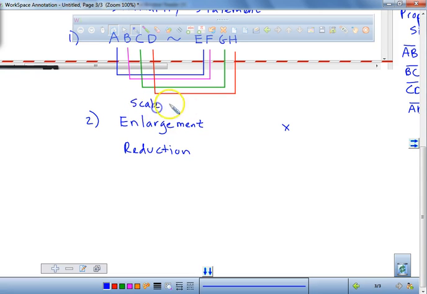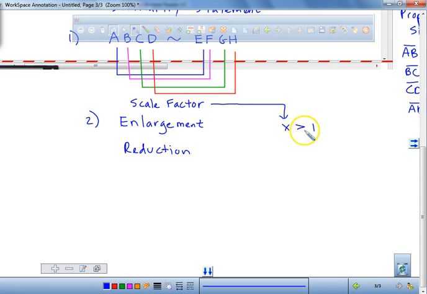I don't know what X is always going to be. I know what it is for this particular problem, but I don't know what it's always going to be. But in an enlargement, your scale factor, I'm just going to call it X, will always have to be greater than the number 1. If you want to make something bigger, multiply it by a number that's greater than 1, and it will make something bigger. If I said I'm going to multiply your height by 2, then you'd be a giant. Okay? Because I'm scaling everything up by 2. That's called an enlargement.